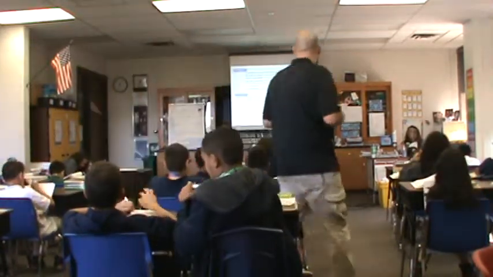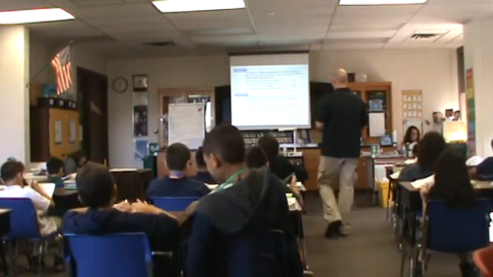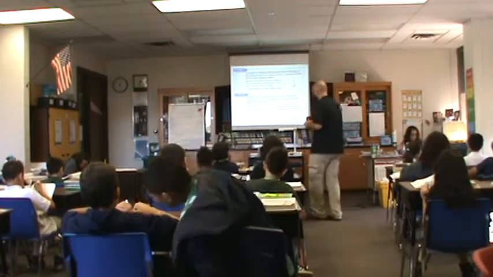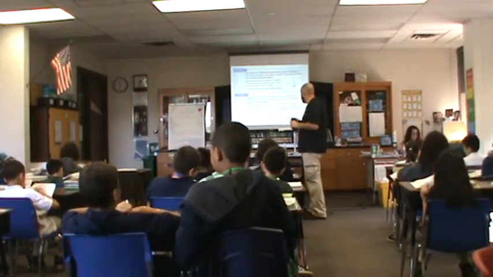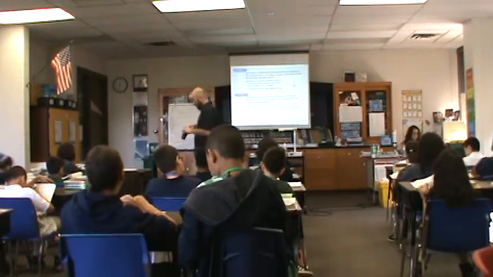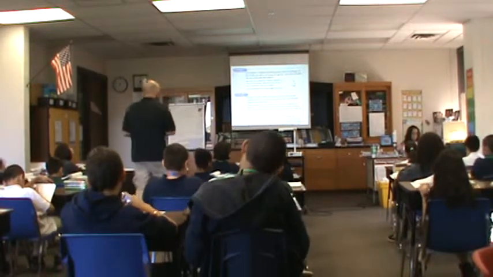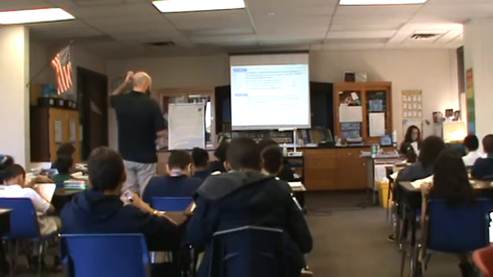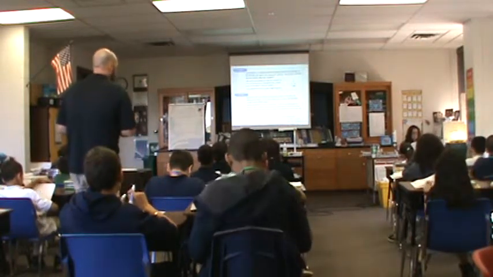Let's read it twice. Chandra sold 10 tickets to the school play to friends and relatives for $3.75 per ticket. How much money did Chandra collect from ticket sales? Chandra sold 10 tickets to the school play to friends and relatives for $3.75 per ticket. How much money did Chandra collect from ticket sales?